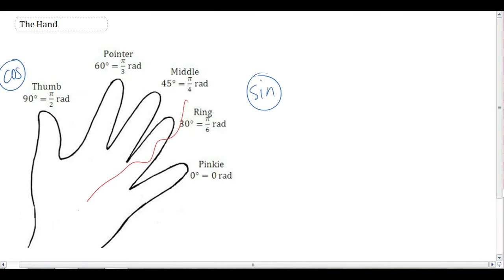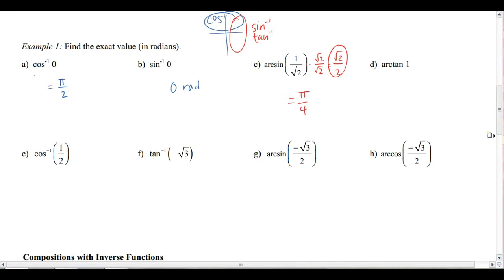If I fold down 30 degrees, it's going to be 1 over root 3. Not going to work. If I fold down 60 degrees, not going to work. The only one that will work is that middle finger that will put root 2 over root 2, or also known as 1. We're talking about 45 degrees again. Sweet. So now I just go back and say, hey, you must be talking about pi over 4. Now notice, if that would have been a negative 1, we would have had to move that to quadrant 4 and said it was negative pi over 4.